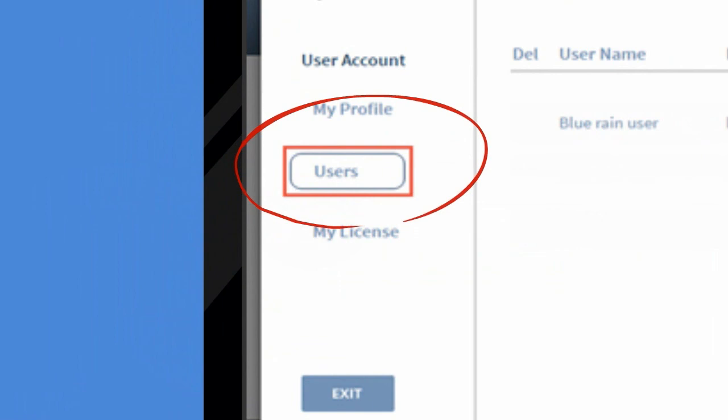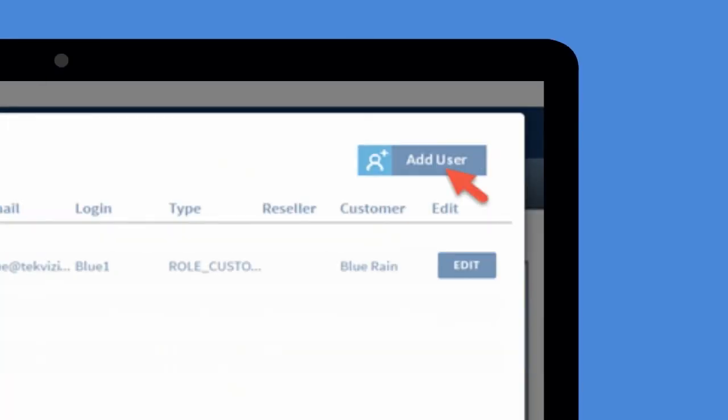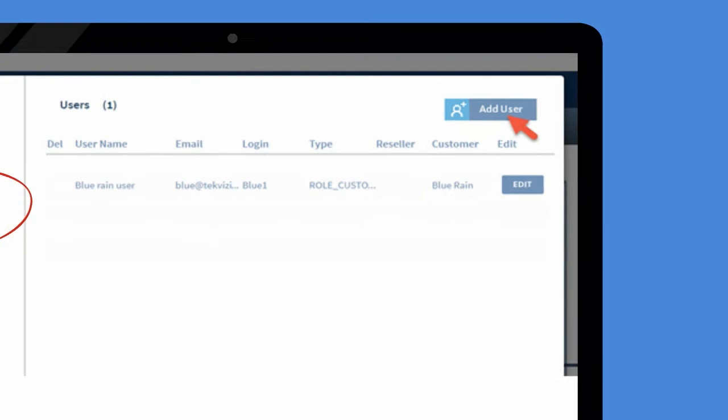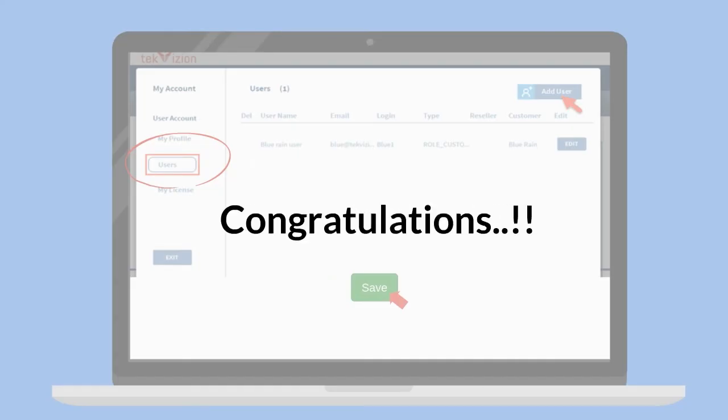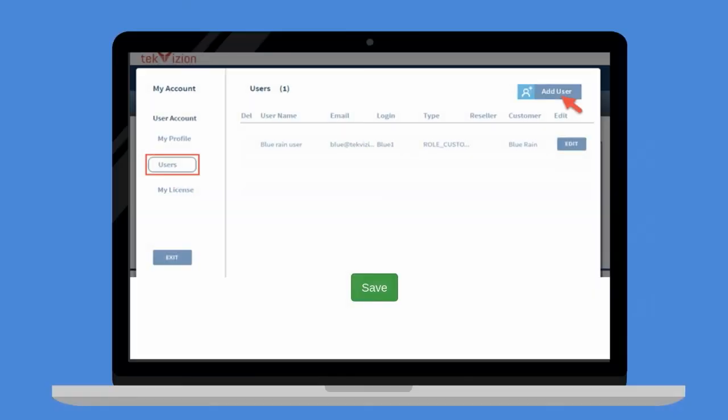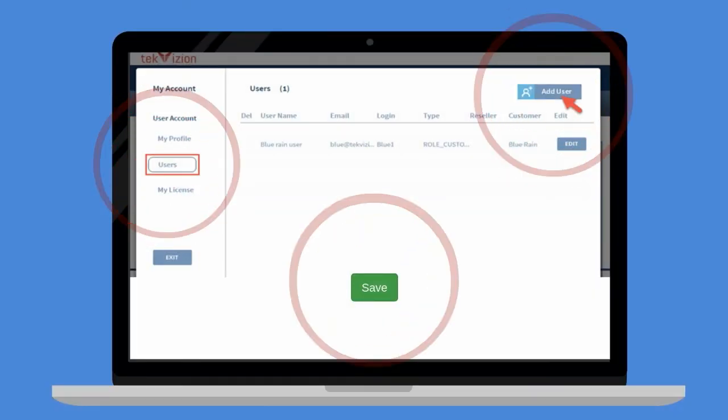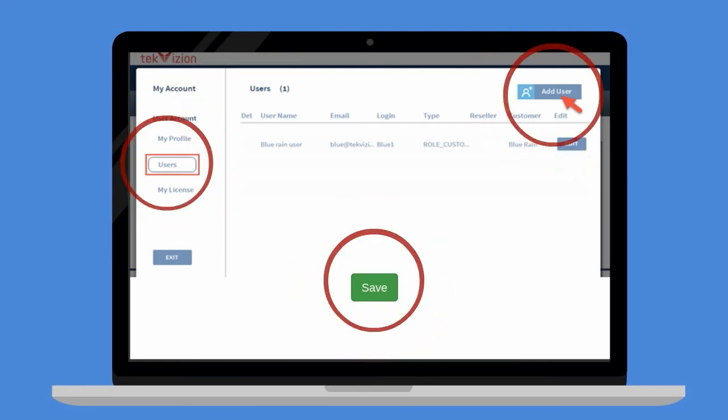Select Users and then Add User. Enter the required details and click Save to create a user. Congratulations! You have created the first user account. Repeat this process to add additional user accounts.